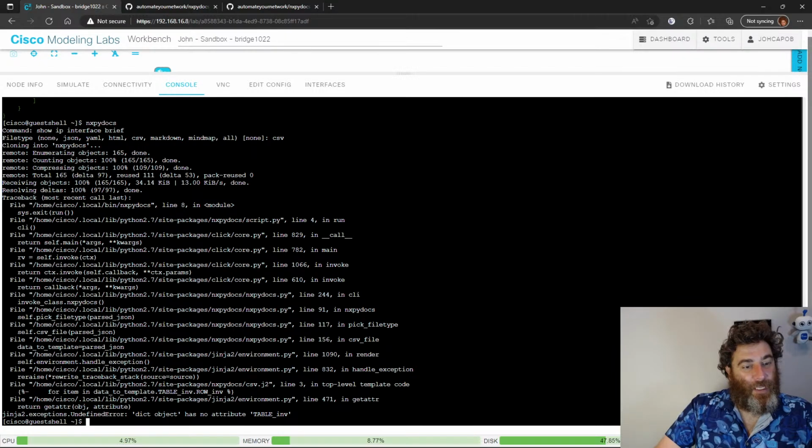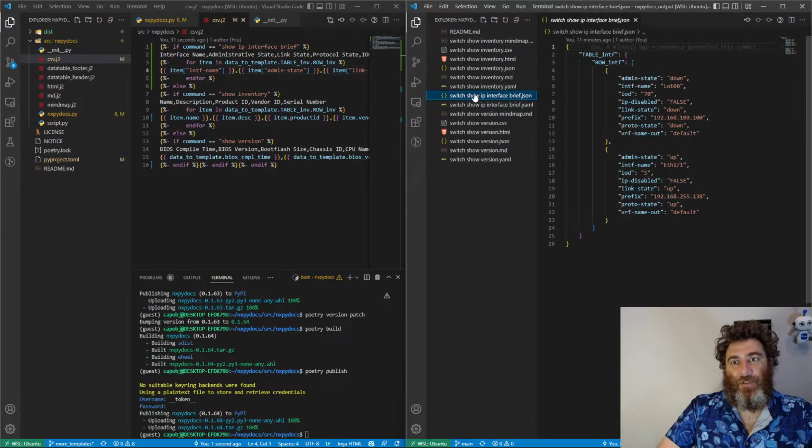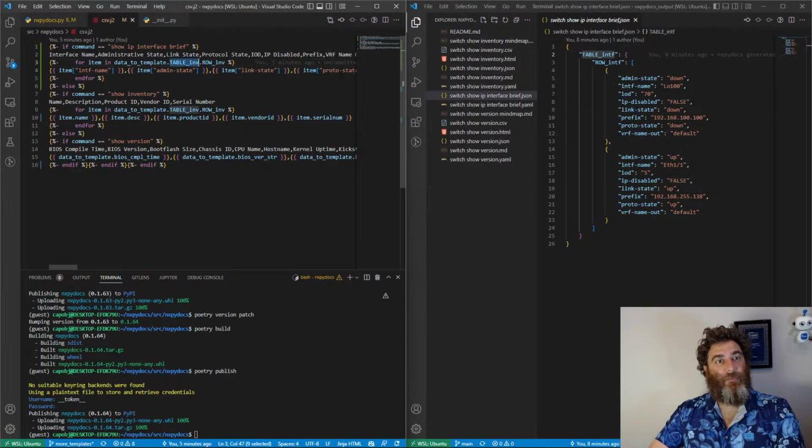Has no attribute table environment. So my template's not right. I thought I had, let me refresh my code and get the JSON. Oh, aha. Okay, so it's not table inventory, it's table interface.